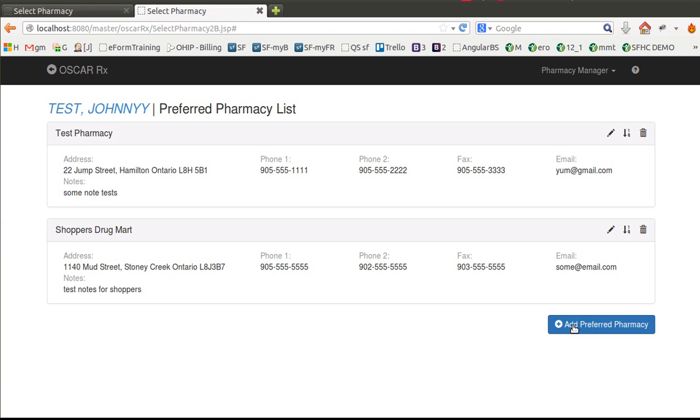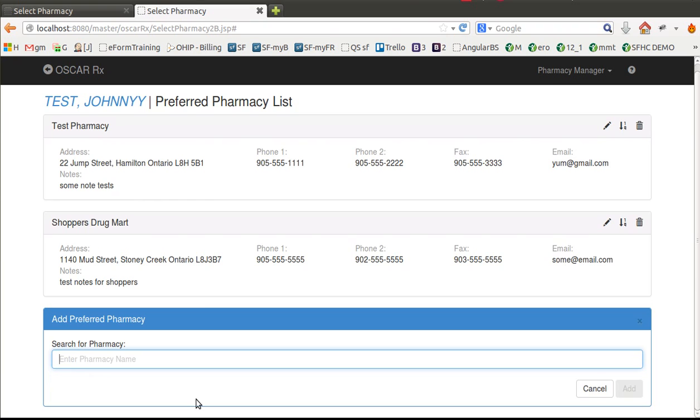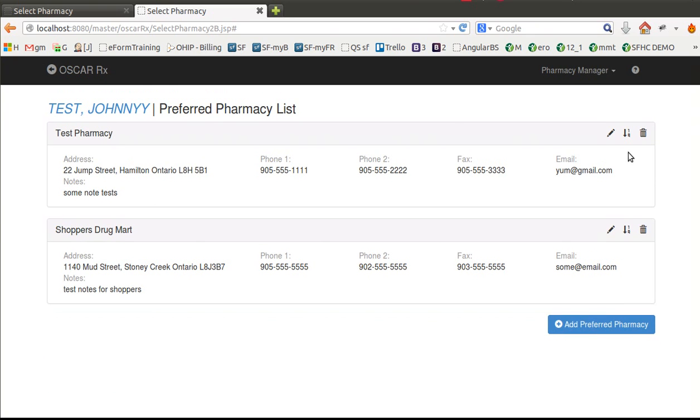This way, if they still wanted to add a preferred pharmacy, they would still have full capability of searching for it. Now this is if they want to add the preferred pharmacy to this list, right? So they would still be able to search for it and add it. And so I tried to contain everything a typical user would use into one screen, but still, if they have appropriate admin privileges, they would be able to access some of the other features that allow them to manage the pharmacy list beyond the preferred pharmacy list for this patient.